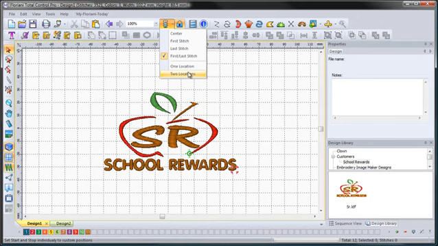Sometimes you want to line something up, and it might be easier to line it up to a specific location on your garment, and this is kind of more at a higher level. It's not something that people do very often, but you do have the ability to come in here and choose one location, and you can have it start and end the design right here. And what that does is, if you go to your machine when you're going to run it out, this would be almost like your center point for the design.